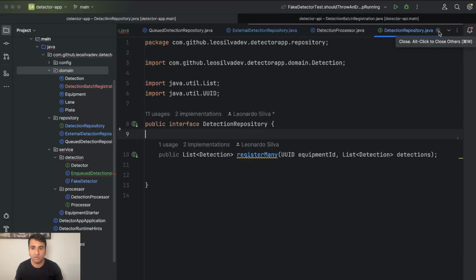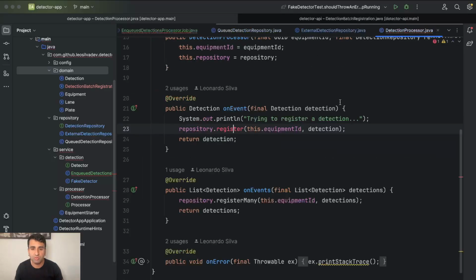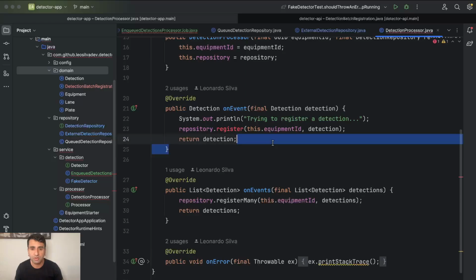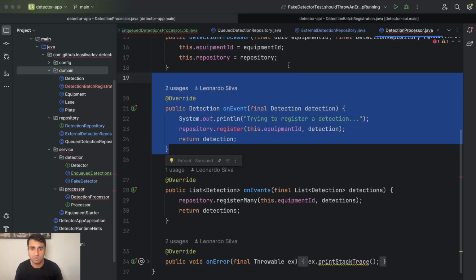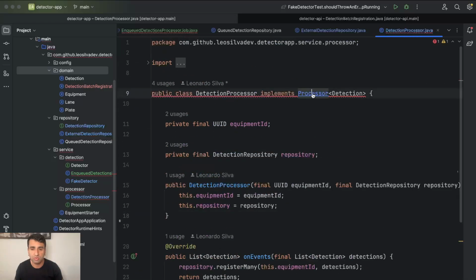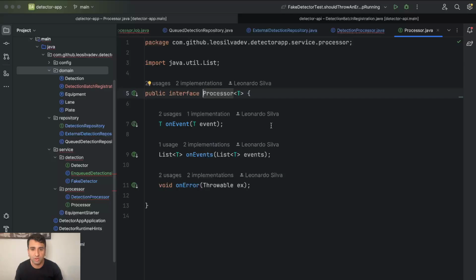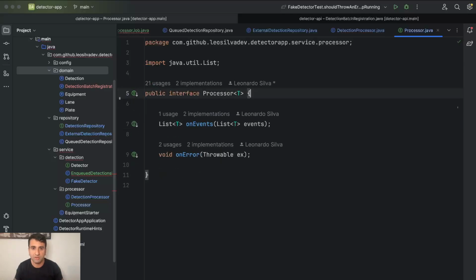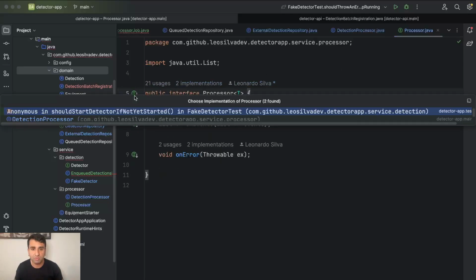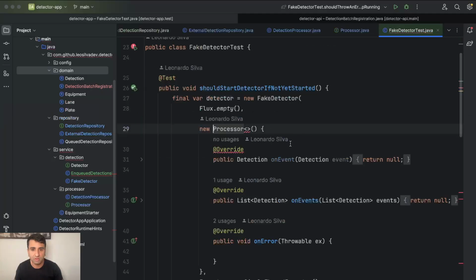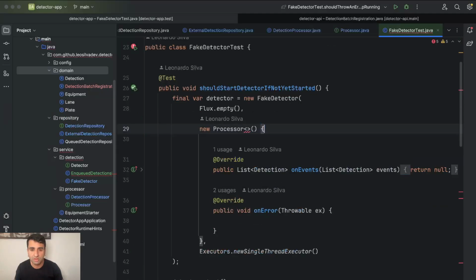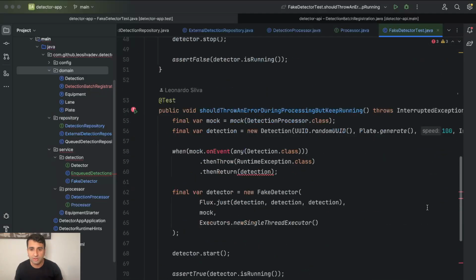Okay, so remove from the repository. We remove from here as well, from detection processor. So let's go to the processor, remove the on event. That's not needed anymore. Let's see the other implementations which we have here. It's also not needed anymore. Same here. On event is going to change to on events.